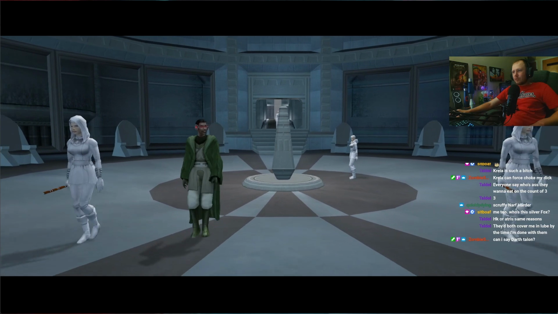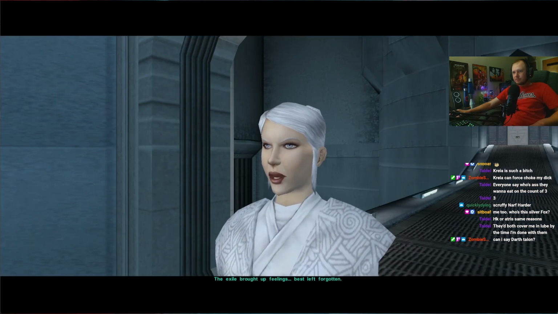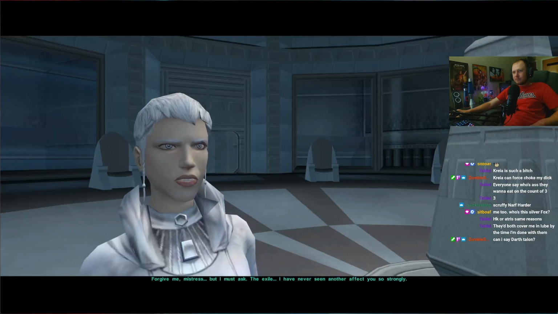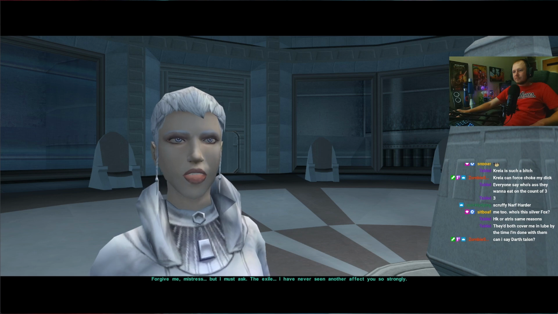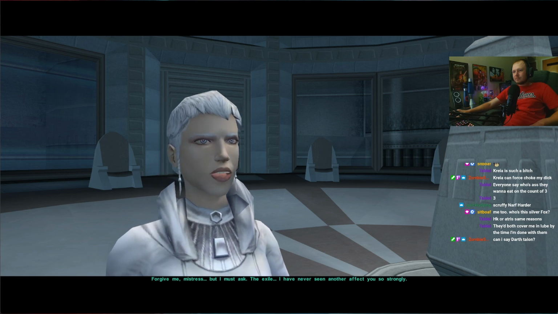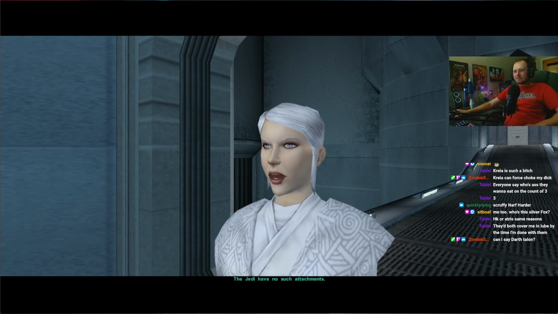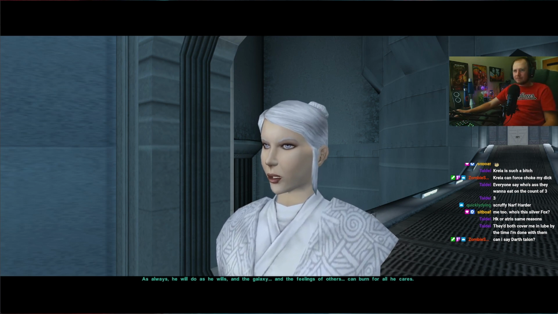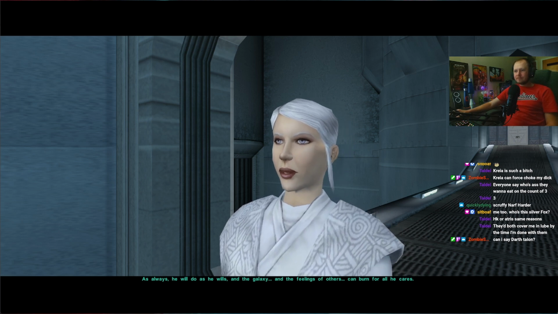What does that look for? Are you all right, mistress? The exile brought up feelings best left forgotten. Forgive me, mistress, but I must ask. The exile. I've never seen another affect you so strongly. Did you care for him once? The Jedi have no such attachment. Liar! As always, he will do as he wills. And the galaxy, and the feelings of others, can burn for all he cares.